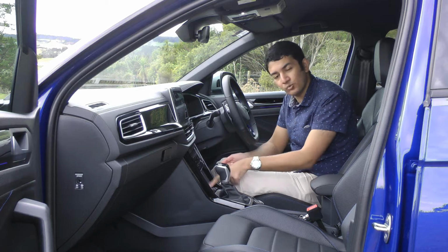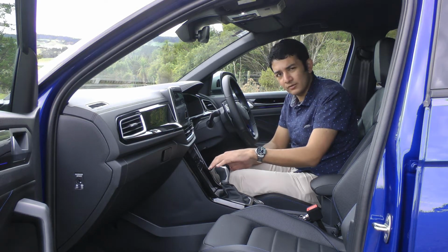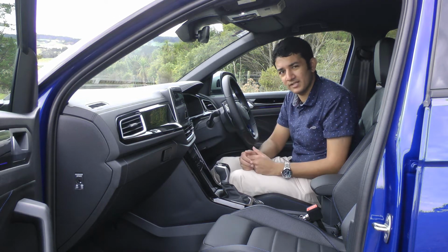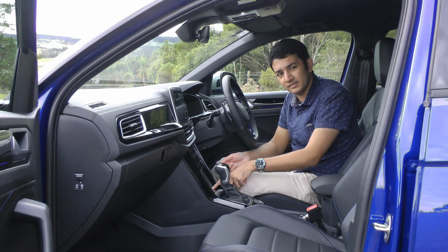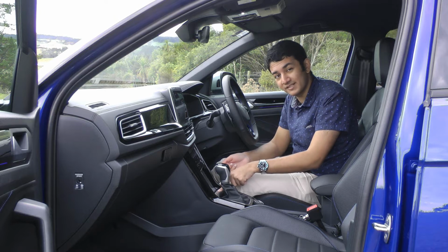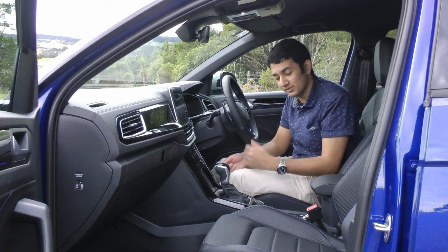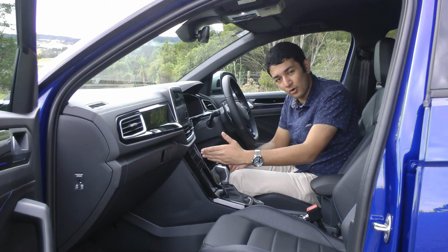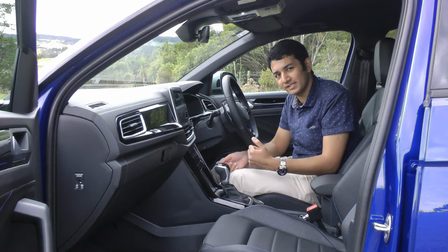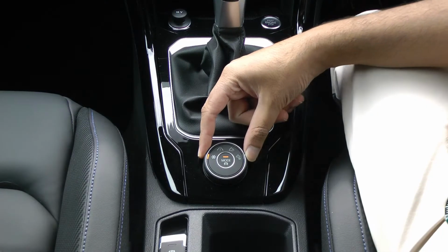One of those things is this wireless phone charging pad over here, which keeps your phone out of reach, angled away from you, and never distracts the driver, which I quite like. There's a start button there. There's also the 4Motion badging that tells you it's got those performance credentials shared by the Tiguan R, so you really can stick around the corners. What I like as well is it's got a proper old school gear shifter here, which you actually have to move to get into different gears. Remember that there is also a sport and a manual option on here.